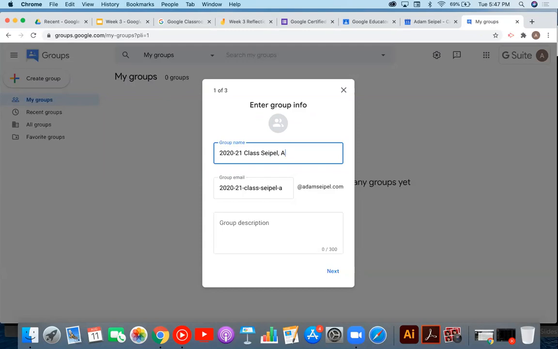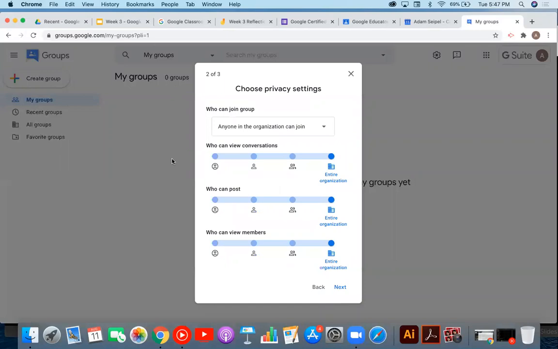Now, a little bit about Google Groups. Traditionally there have been about four different styles of groups that you can create. It looks like there's been a little refresh since I spent some time in here before. We want to do a group description, so this will be my students and our learning revolution. Next, we get a couple of different choices. Who can join the group? Only people who have been invited, anyone in the organization can ask to join, or anyone can just opt in. I'm going to do only invited users.